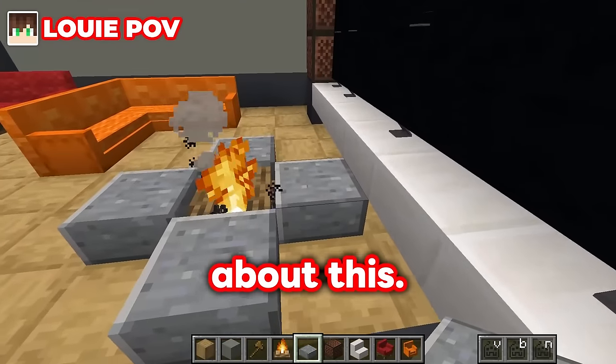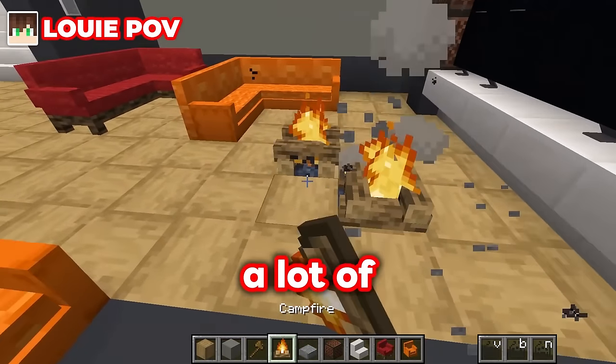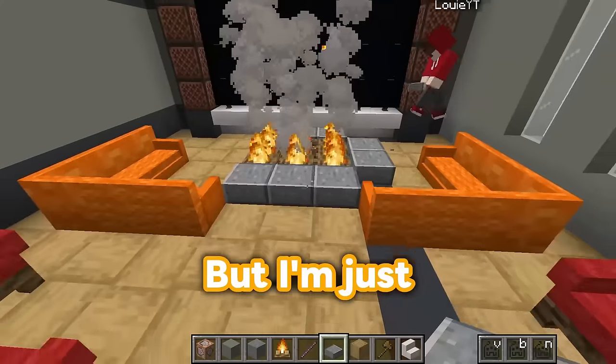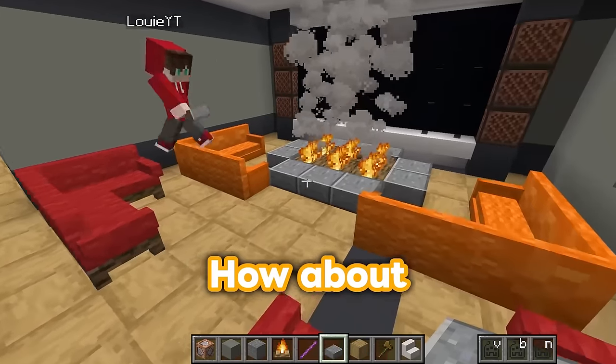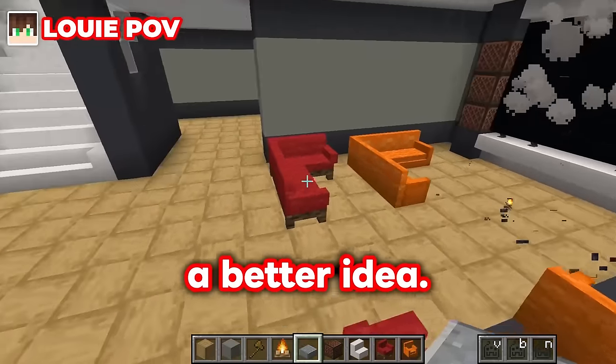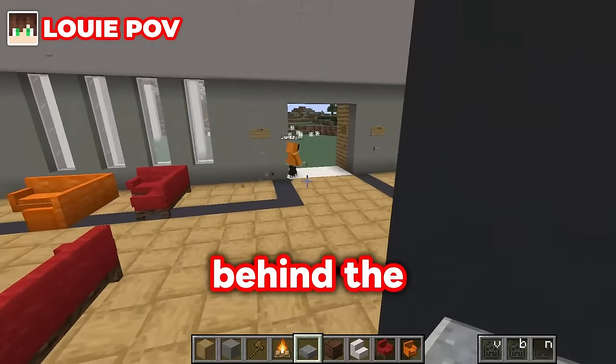Jamesy, I don't know about this. Maybe we could do, like, a load of campfires here, and then the slabs going all around it like this. But I'm just worried, Louie. This looks way too big. How about we make a separate room for this? Like a social area where you can have a drink? Yeah, that would be a better idea. Maybe we should put it behind the living room?